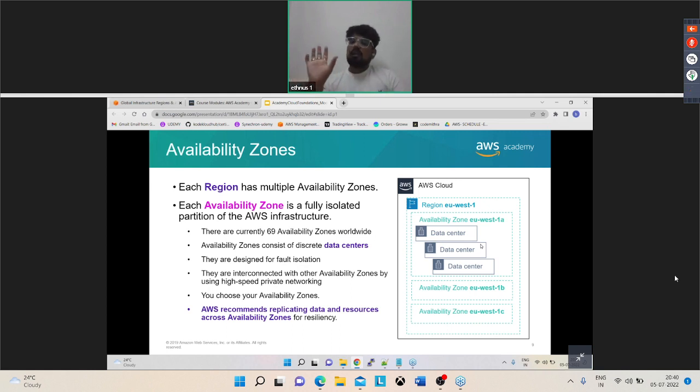An availability zone consists of discrete data centers. These data centers contain all the hardware used as part of AWS services. They are designed for fault isolation, so if some fault happens, it is automatically taken care of. Suppose the first level of cooling gets disturbed, then automatically it moves to the second level of cooling.